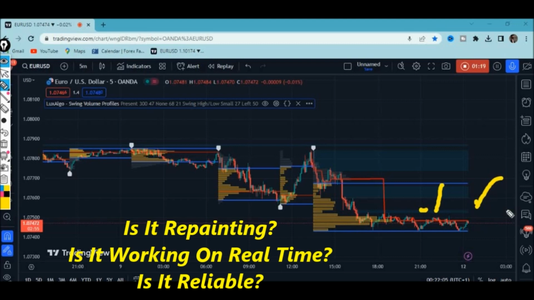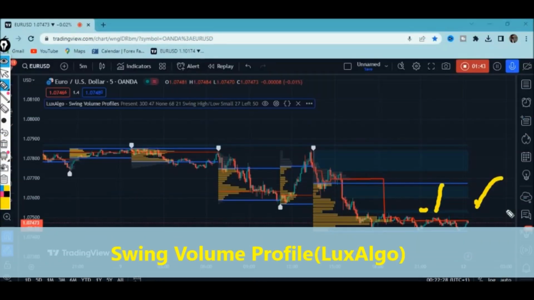So guys, I would love to tell you this: no matter which indicator you're using, there is no holy grail, and a repainting indicator is something you really need to understand. I'm just going to put across all of it, because that's where you find yourself losing money whenever you're using indicators. Indicators are made by traders like us, and for sure we don't expect them to be 100% accurate.